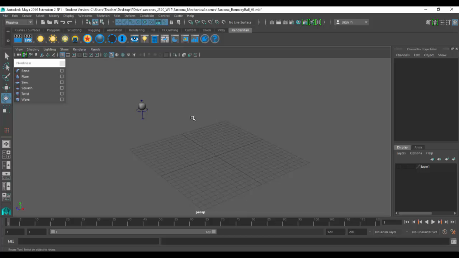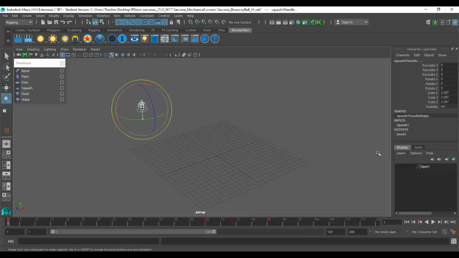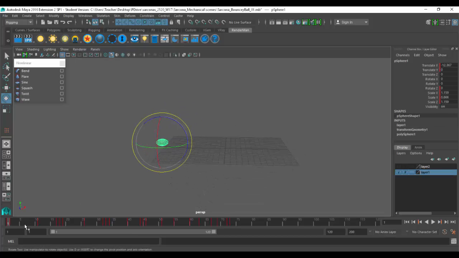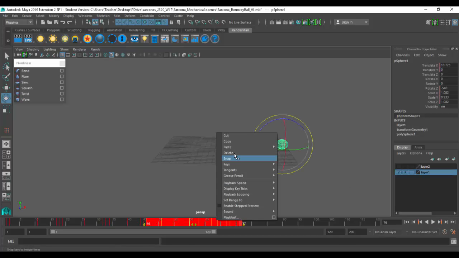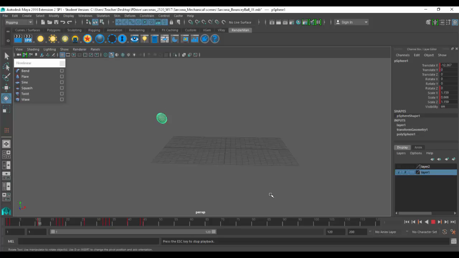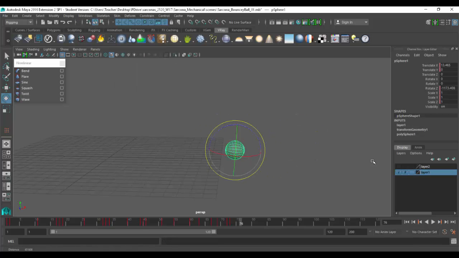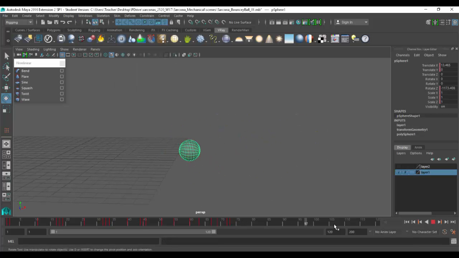That looks weird. If you don't believe me that it looks weird, let me just throw this onto a layer and bring this one back. 1, 2, 3, right there. Settle down, and then you're going to roll for another 2 seconds. Okay, and how long is 2 seconds? 60 frames, perfect.